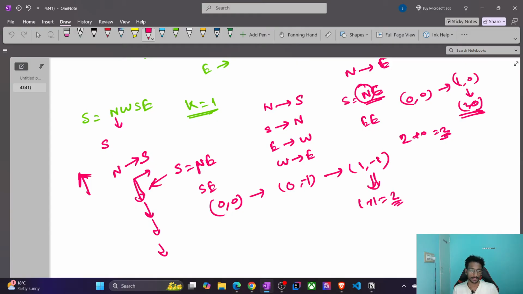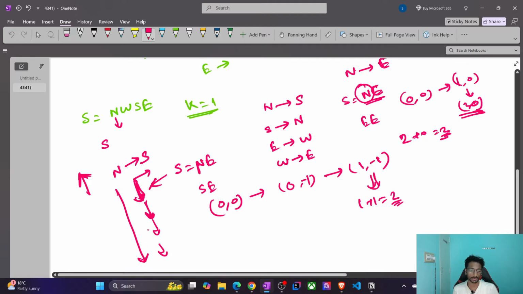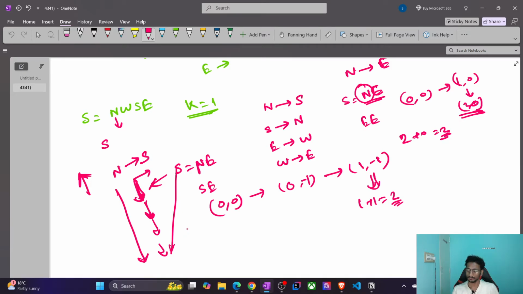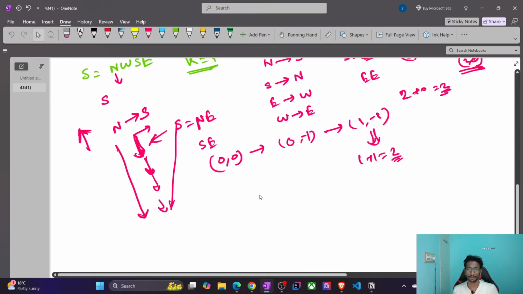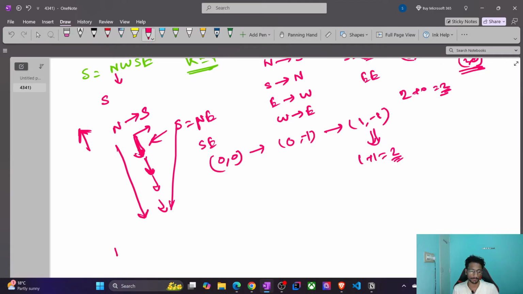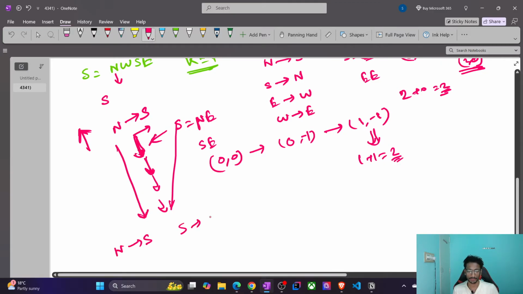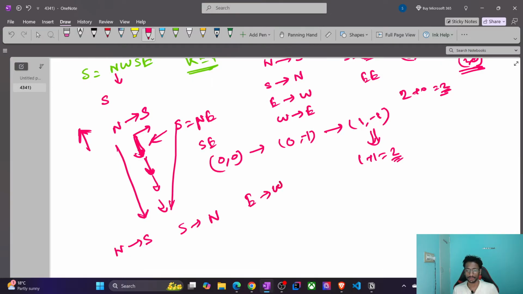So if I move all the north to south, it ultimately increases the total depth, and it also increases the Manhattan distance. It is clear for north to south, and similar for all other cases: south can be changed to north, east to west, and west to east.